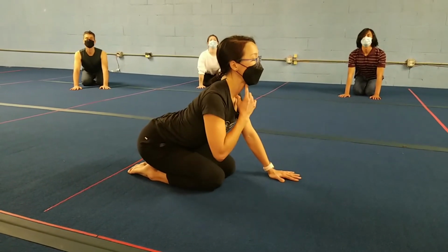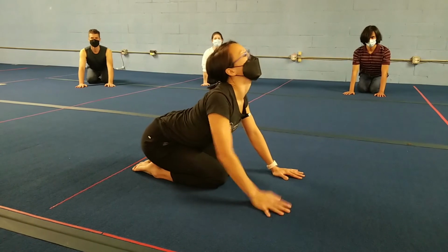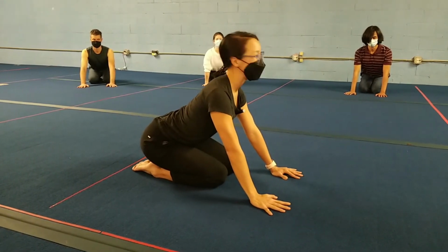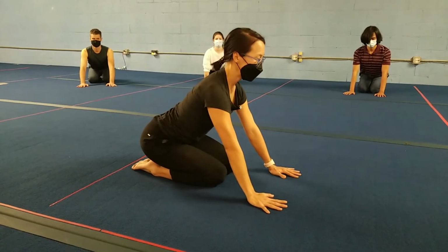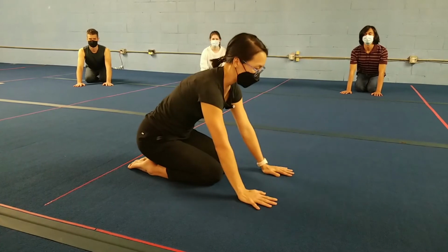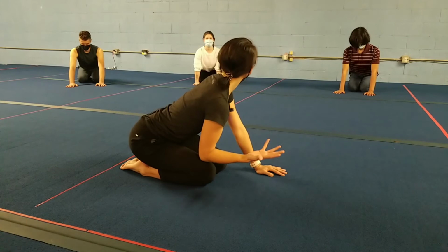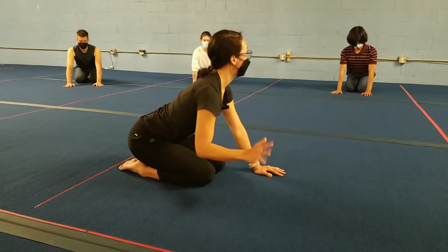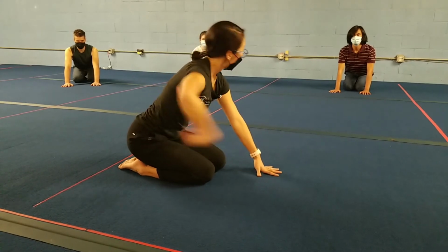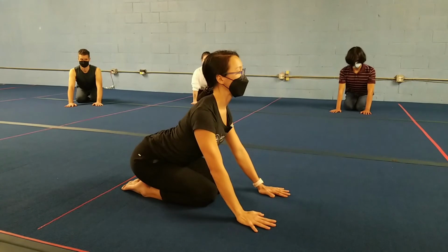So this is where you still keep a little bit of connection of that chin down rather than hinging and extending your neck that way and crunching into the back of the neck. So this is bringing the chest forward this way rather than just thinking, I'm going to arch my body, because the body is going to move wherever it's easiest to move. It takes the path of least resistance. So you want to focus on this part here, which is connected to the back, and bring your sternum forward as you lengthen through that upper back.